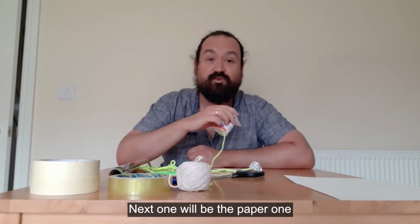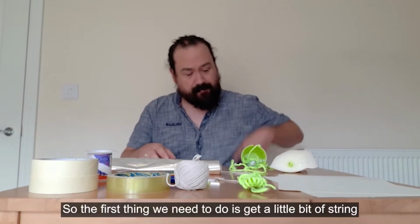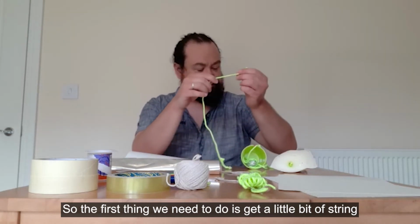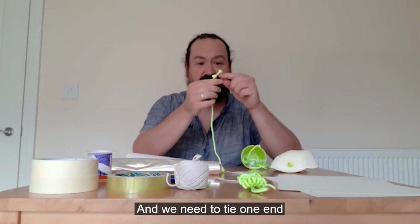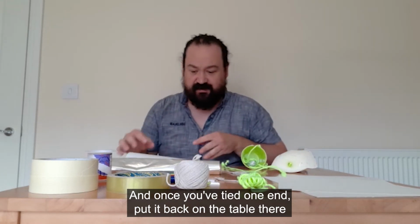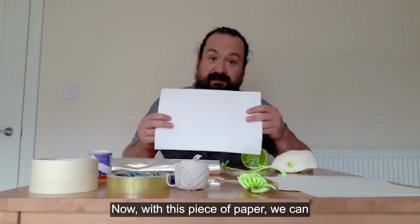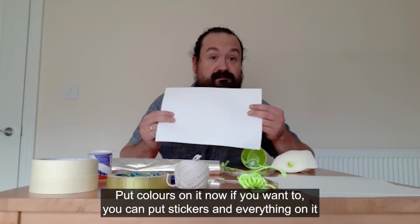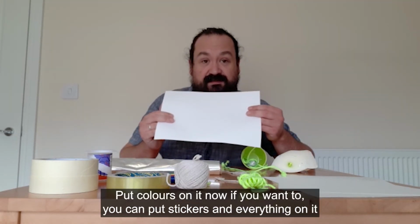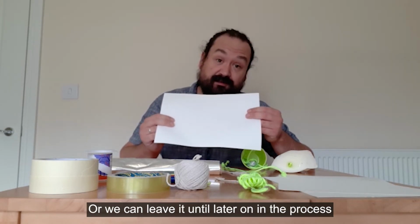Next one will be the paper one. So the first thing we need to do is get a little bit of string, and we need to tie one end. And once you've tied one end, we can put it back onto the table there. We need a piece of paper. Now with this piece of paper, we can put colours on it now if you want to. You can put stickers and everything on it, or we can leave it till later on in the process.